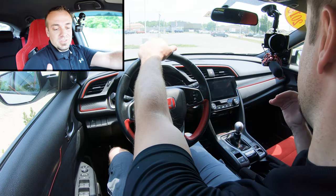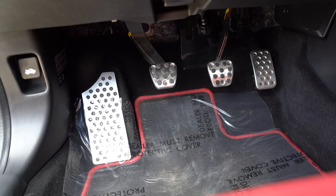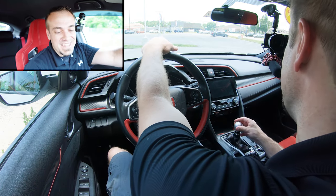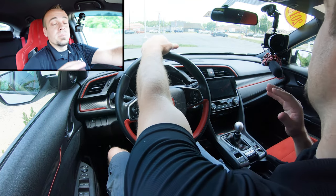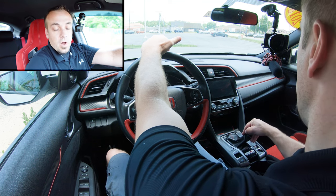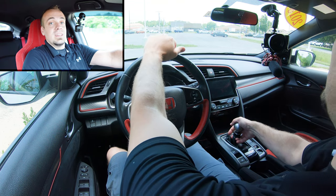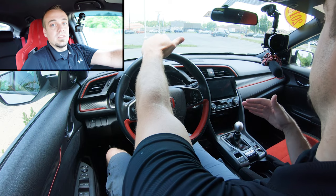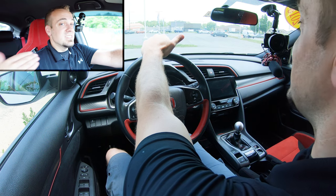The first main difference between a manual and automatic transmission is two things: the shifter and the pedals. The shifter typically has a little gear map showing where first, second, and reverse are. Reverse is a big one because it differs by car — in this Type R you slide it all the way to the back right corner. Subaru, for example, has you lift underneath the shifter first; some cars require pushing down. Manual transmissions can be five-speed, six-speed, or even seven-speed like the C7 Corvette.